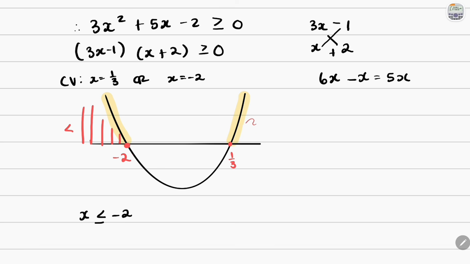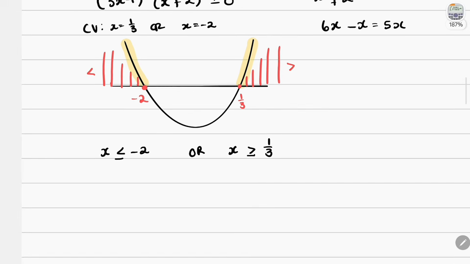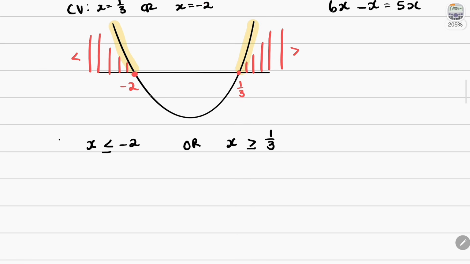And then looking at this part's x values, if you line these down to the x-axis, you see that these are values that are moving towards the right-hand side of 1 over 3. Meaning here, we're saying that x is greater than or equal to 1 over 3. Okay, it's equal to 1 over 3 for the same reason. And that is our answer. We can see that they are pointing in two complete opposite directions. They're not pointing towards each other, so we do not have to write them as one single inequality. Okay, and that is our answer.